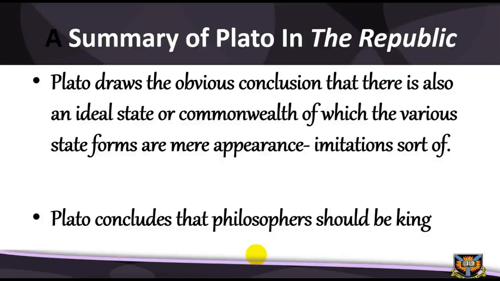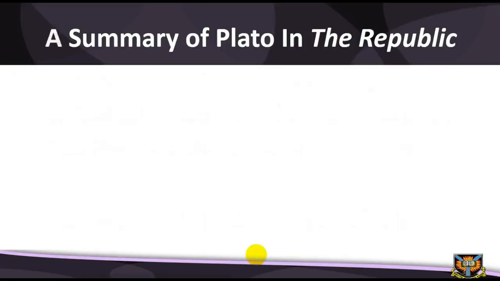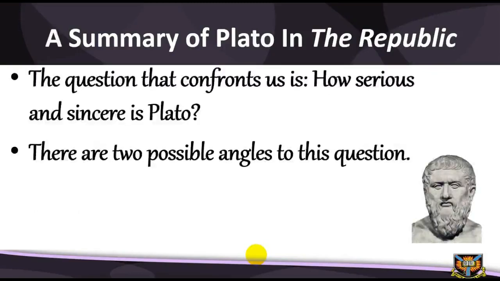This, of course, is a summary of the main theme of the Republic. Admittedly, no such summary of a text like this is possible in view of the several issues touched by Plato. What we have done is just a presentation of the main concerns of Plato, devoid of as much embellishment as possible. The question that confronts us is, how serious and sincere is Plato? There are two possible angles to this question.